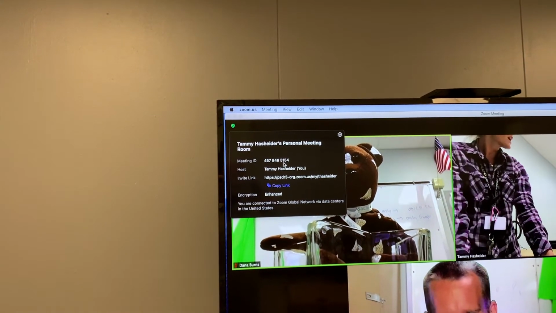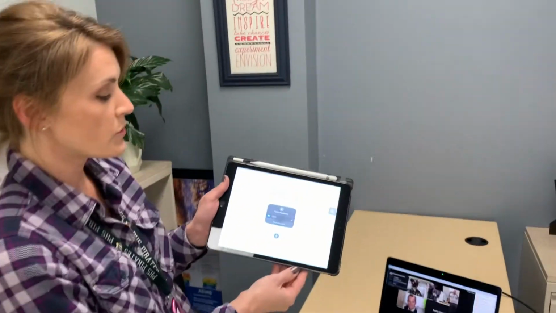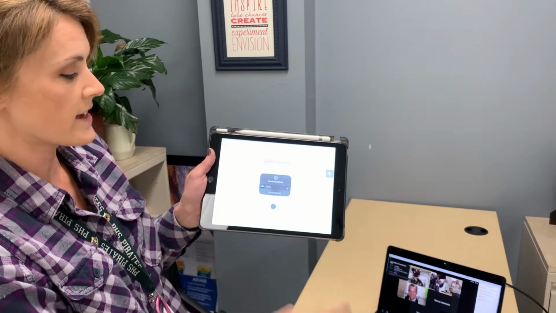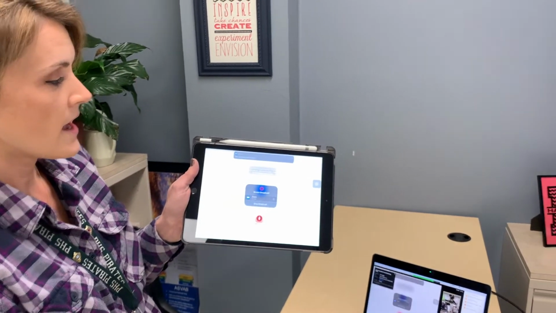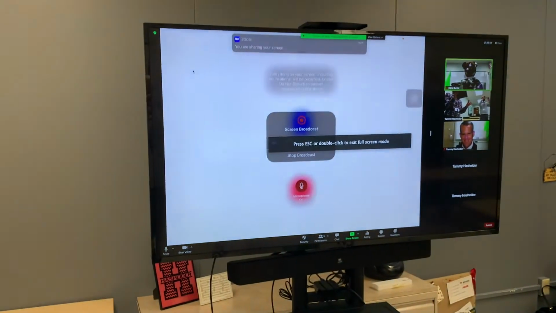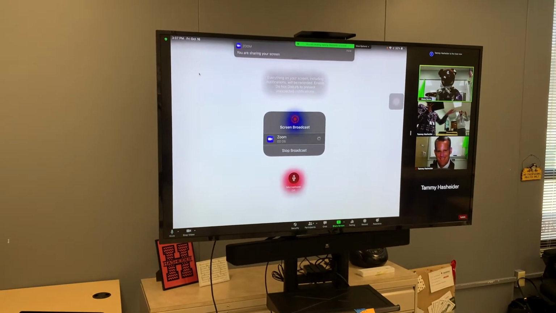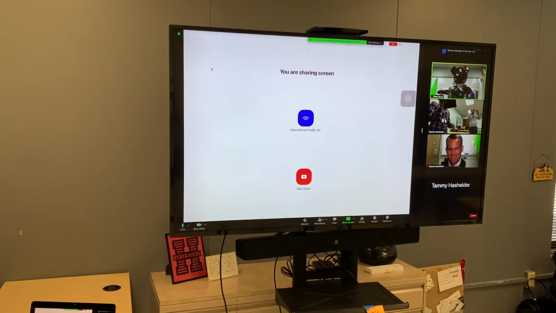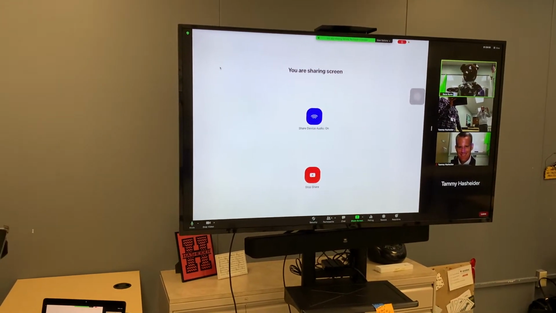If you click that little green shield, you'll get your meeting ID number for the meeting. So I'm going to type that in right now into my iPad. My iPad just entered the meeting. I do have to tap on Start Broadcast. It's going to count me in, and now it says that I'm screen sharing. So now you can see my iPad in the room. The students in my virtual class in the Zoom session are also seeing the iPad right now.